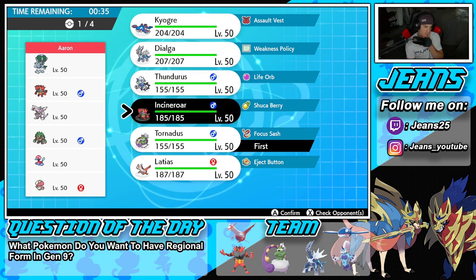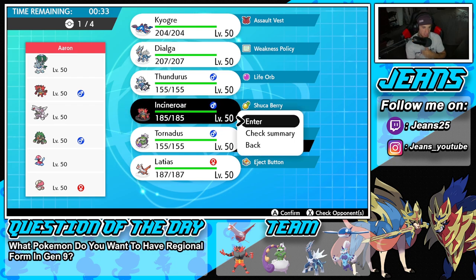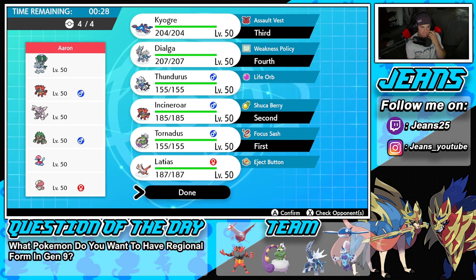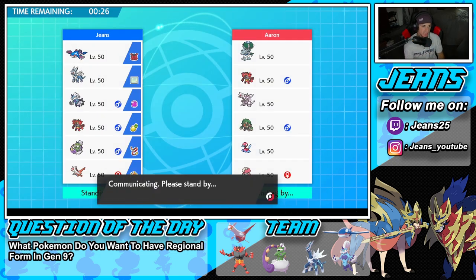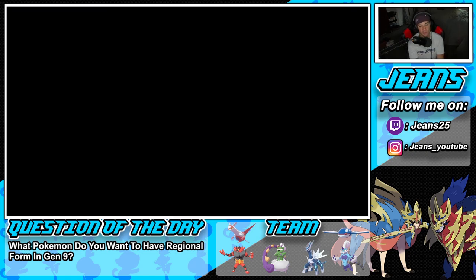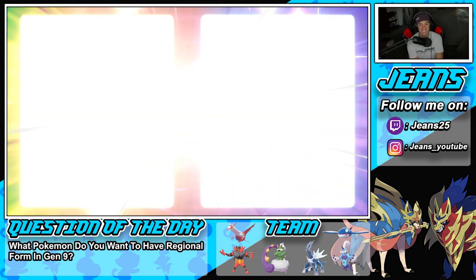He has no terrain control either. Or not terrain, psychic terrain. So you know what? I'm going to go Incineroar, Tornadus, try to get off that Fake Out, bring Kyogre and Dialga in the back end, and then just roll from there. I'm kind of digging that. So we're going to lock it in. We're going to lock it down. And we're going to look to grab ourselves a win here in battle number one. But this one seems like it's going to be tough.